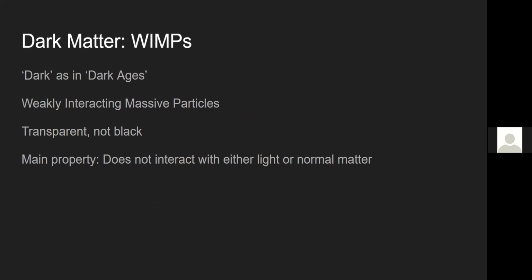So we now move on to our final explanation for dark matter, WIMPs. That stands for weakly interacting massive particles. This theory suggests that an undiscovered elementary particle is causing dark matter. These particles must be perfectly transparent so that they don't interact with light at all, and they must almost never interact with ordinary matter as well, and hence they can be invisible, and then they would fit the bill.